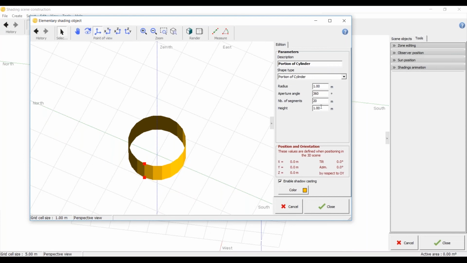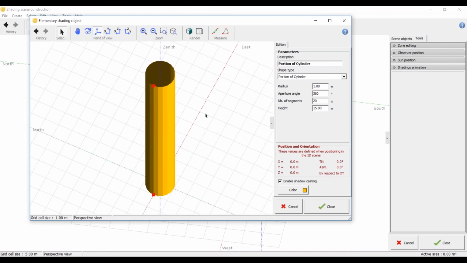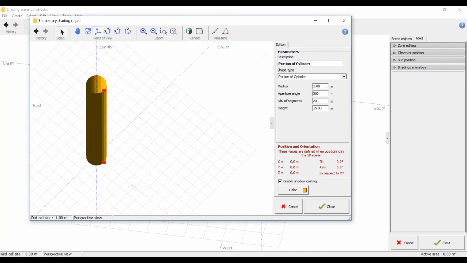So we do that, and then I define the height. Say about the electric poles that we see here, probably I would say 15 meters or something. So I click on 15, and then probably I'm going to reduce the radius to about say 0.5.